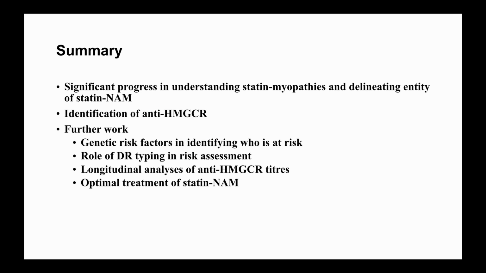So in summary, over the last several years we have seen significant progress in understanding statin myopathies and delineating the entity of statin NAM. The identification of anti-HMGCR represents a significant advance in this field, and this has both diagnostic and prognostic value. Further work really should focus on genetic risk factors and identifying who is at risk. We need to clarify the role of DR typing in risk assessment. We would be interested in undertaking longitudinal analysis of anti-HMGCR titers, and we need to also work out what is the optimal treatment of statin NAM, as data on this is still forthcoming.